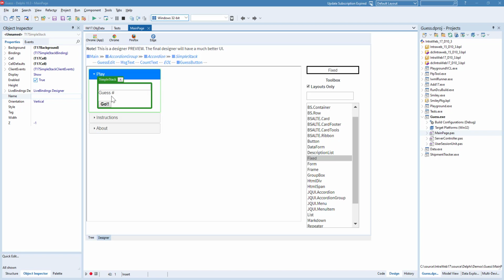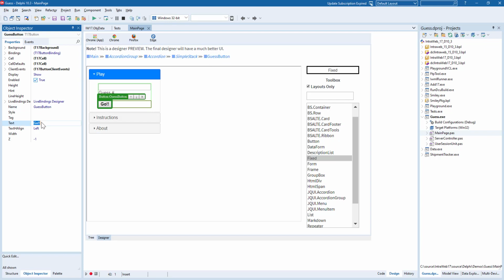So for example, if I select the go button, the name is actually guess button, but it says go. You'll see it says guess button up here. And you can see I can use the object inspector, and let's change this to guess. And now it'll update over here. So it really is two-way, and you can set the events just like you can in a normal application. So once I have guess here, but maybe I want this button to be up higher, there's a couple ways I can move it. But one easy way is I can just click this and it'll move it up.